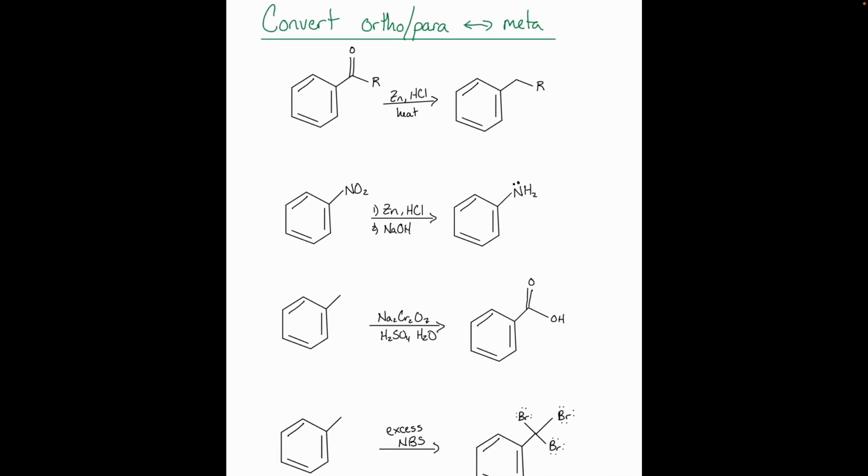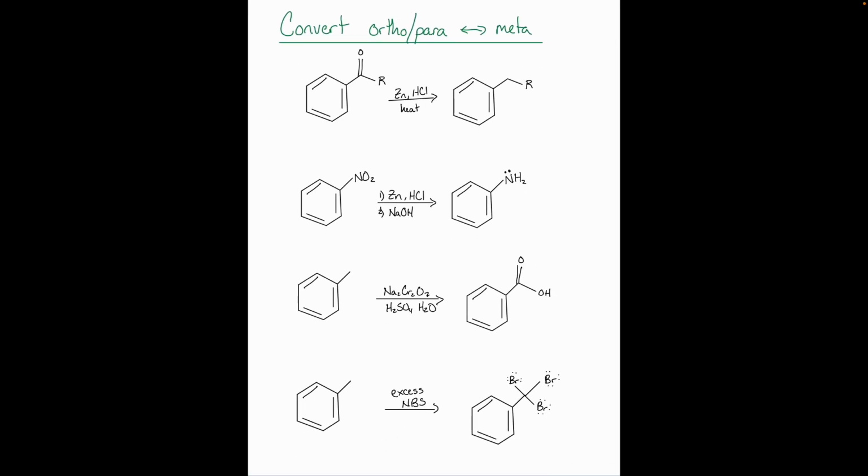All right, so let's start off here. These are the four reactions that we have from this chapter in addition to our electrophilic aromatic substitution reactions. And these four are important because they convert ortho-para directors to meta-directors or vice versa, right? So we've already done an electrophilic aromatic substitution reaction. We put something on our ring. This is how we can change the identity of what's on our ring, okay?